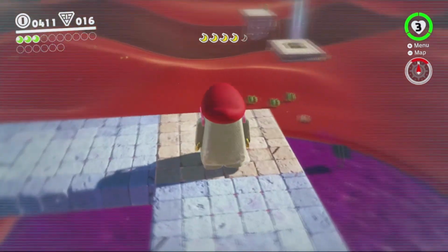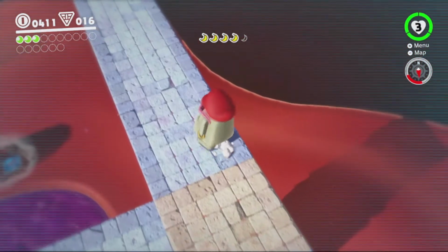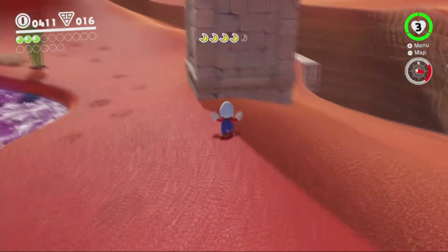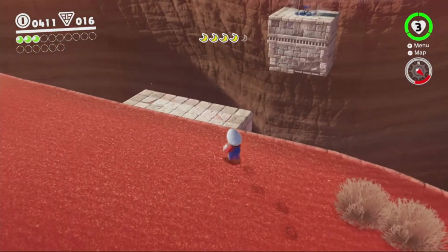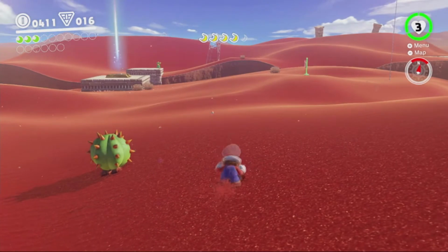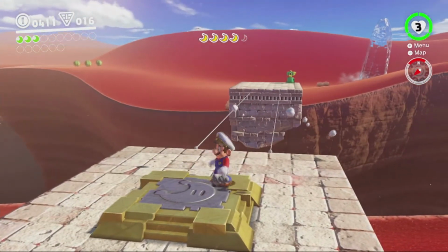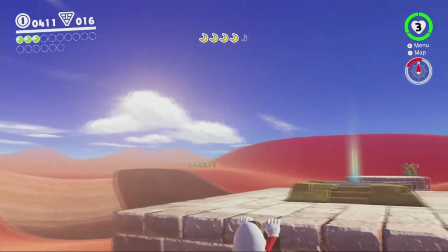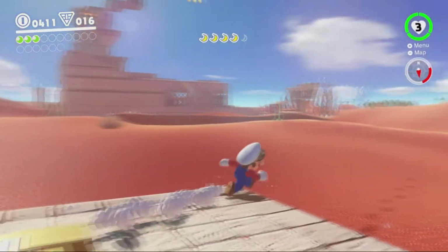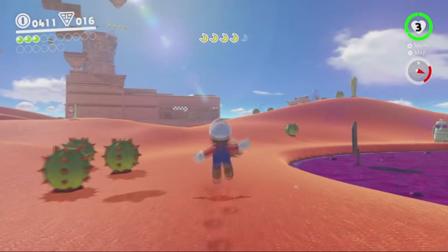Okay. Nope. Unless I go over here. I'm just gonna drop. There we go. There's a P switch here. Huh? Nope. Not here. There's something here, though. No? Okay. Oh, wait. That's probably where I need to get the moon when I get all the shards. Okay. No. Not over there.